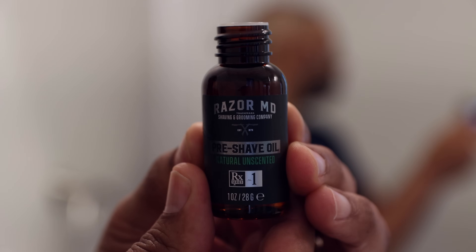Next up is a common shaving mistake I've only gotten better at recently: not properly preparing your skin before you shave. Without preparation, your skin is dry and your hair follicles remain stiff, making it difficult for the razor to glide smoothly. This can lead to a rough shave, irritation, and nicks and cuts. First, wash your face with warm water — this helps open up the pores and soften your hair follicles. I also highly recommend applying a pre-shave oil, which helps lubricate your skin and provides an extra layer of protection against razor burn and irritation, ensuring a closer, smoother, and more comfortable shaving experience.